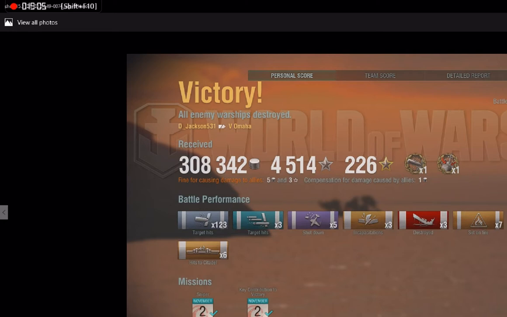Did get a little bit of ram damage on the St. Louis, but you know, fine for damage. 5 credits and 3 experience. Gain back 1 for the damage in turn. That's a pretty light ram, in my opinion. We'll take a look at it when we get to the other end.